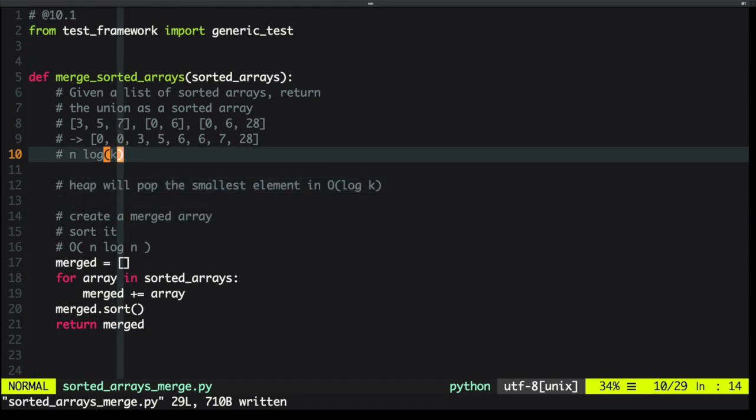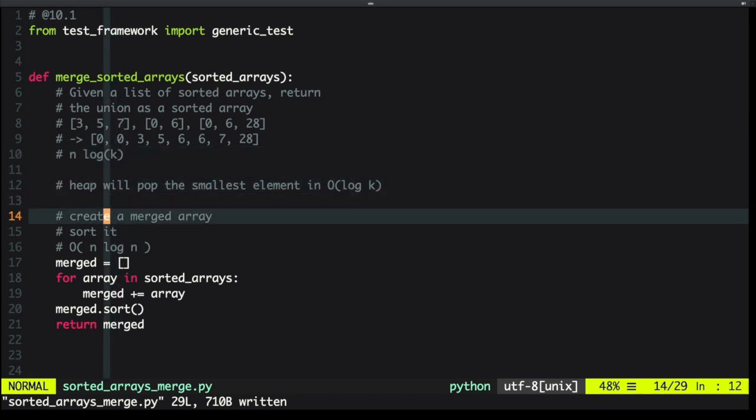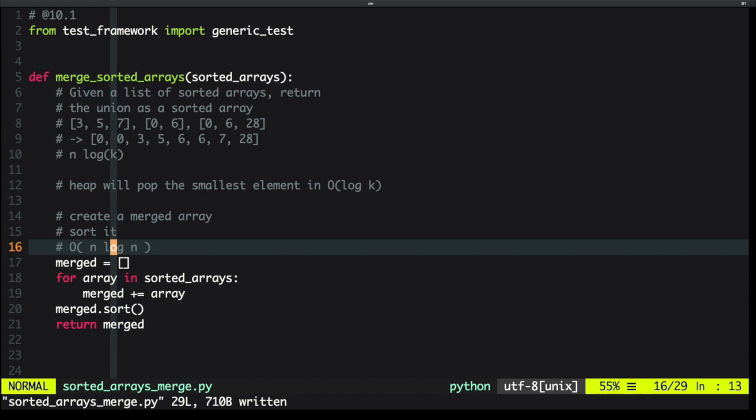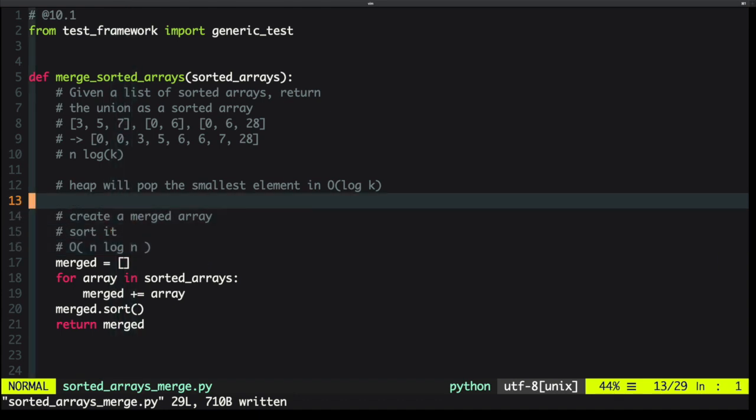And this k might be a lot smaller than n. So if we have, say, 100,000 elements in our lists, but we only have, say, 10 lists, then this log of k is going to be almost negligible, whereas this log of n is going to increase our time complexity quite significantly.